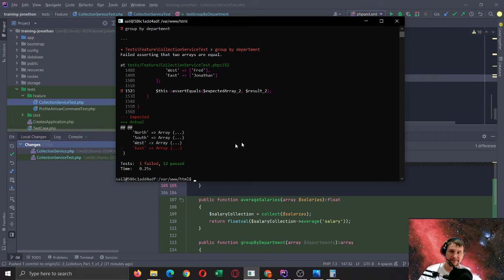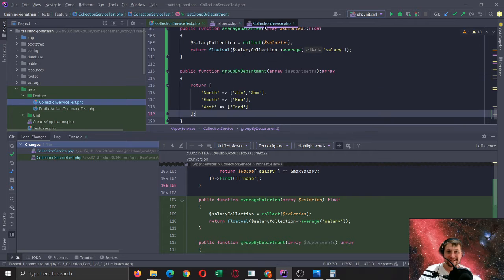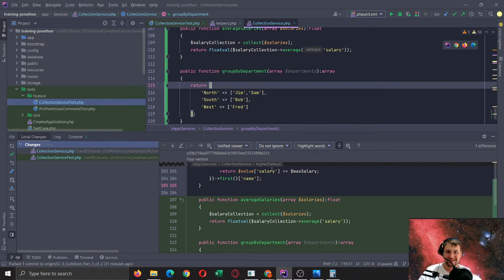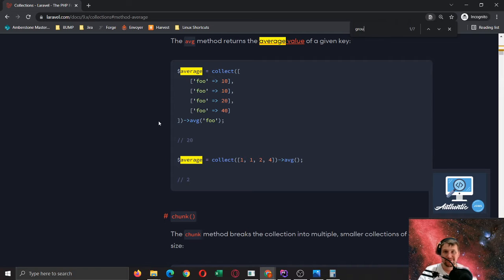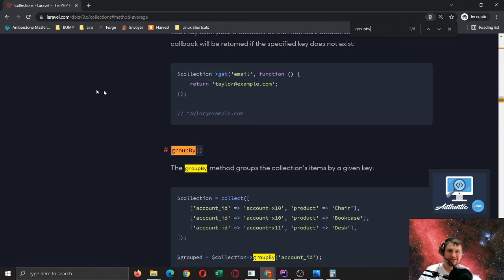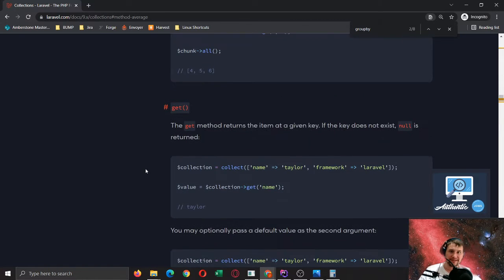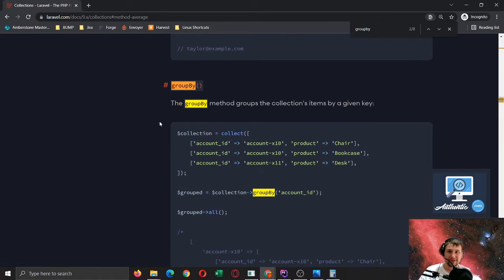Okay, there we go, it has an issue. Alrighty then. I want to hit the docs because I don't really know this method, but there should be a groupBy. Oh wow, it's right after the get method. The groupBy method groups the collection items by a given key.